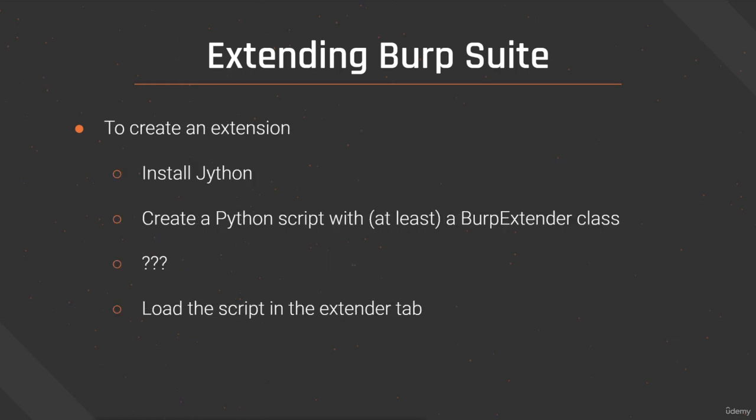In order to create Burp extensions in Python, you first need to download Jython and configure Burp with its location. That can be done within the Extender Options tab, which we'll show in just a moment. Once loaded, you can create Python scripts, which can then be imported and which implement different Burp API components in order to interface with the Burp application.